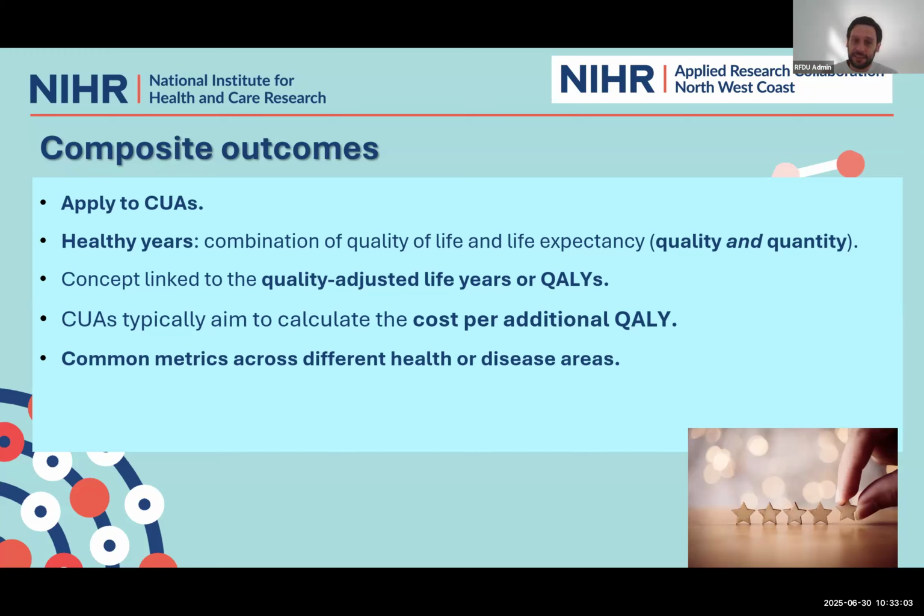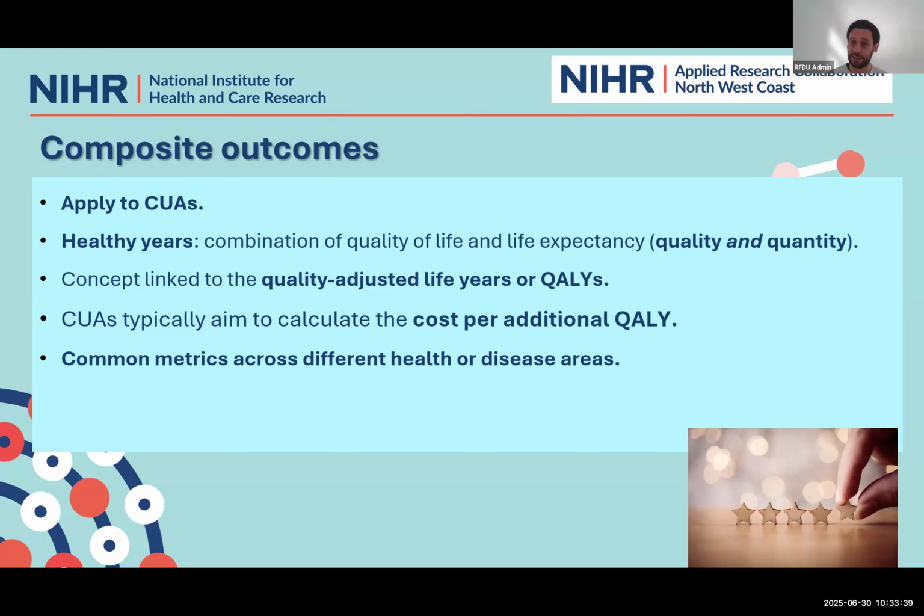The QALY instead is going to have some relevance, at least in a lot of different disease or health areas, because it's really a generic health-related quality of life outcome, which tries to combine quality of life and life expectancy. So these concepts are going to be relevant and significant for a lot of health or disease areas. And that's why QALYs are used in economic evaluation, because they tend to be that common currency that you can use to make decisions in diabetes, stroke, cancer, hypertension, and so on.